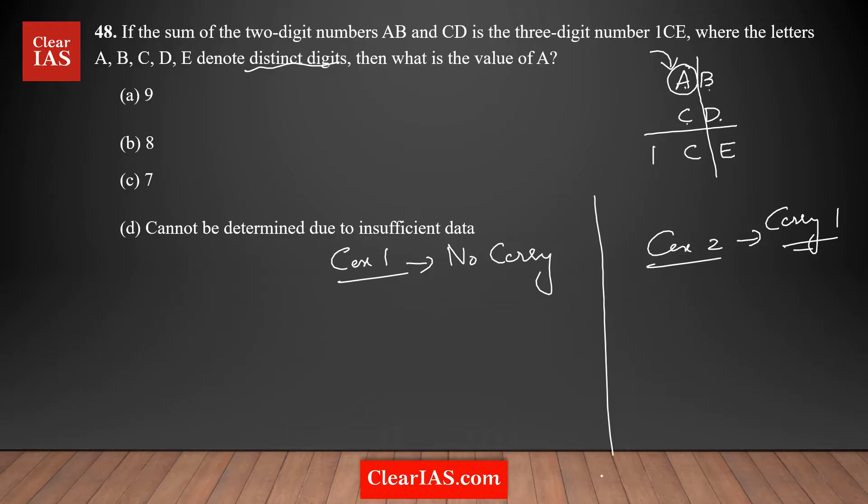Okay, so there are two cases. So I am going to analyze in detail what happens if there is no carry and what happens if there is a carry. Because we know that the sum is going to be starting with 1. So in no carry, when you are adding A and C, you will be getting 1C, or to form an equation, it is same as 10 plus C. You are getting a two-digit number 1C, which is equivalent to 10 plus C.